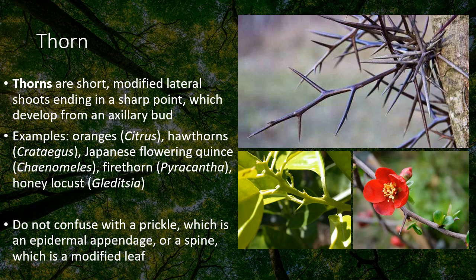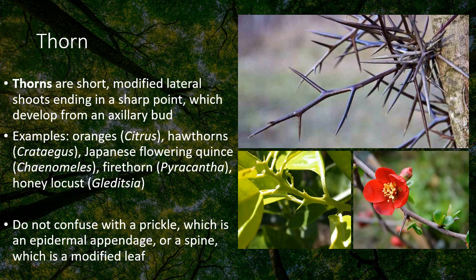Oh, thorns. So we've talked about prickles earlier, if you remember that, it's been a minute. So thorns are different than prickles. If you remember, the prickle is an extension of the epidermis or the skin of the plant. Thorns are sharp, modified lateral shoots, and they end in sharp points. We can tell in the upper example, this is the stem of Gleditsia triacanthos, which is the honey locust. Wild honey locust trees are extremely thorny, whereas the ones we commonly grow in landscapes are actually selected for thornlessness.